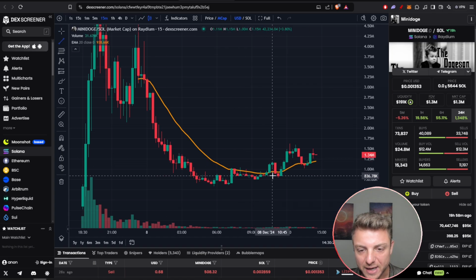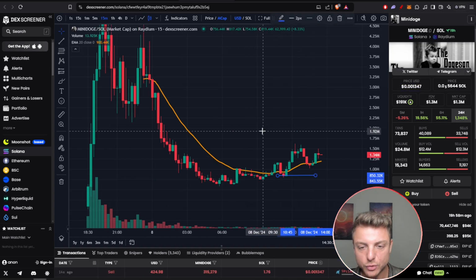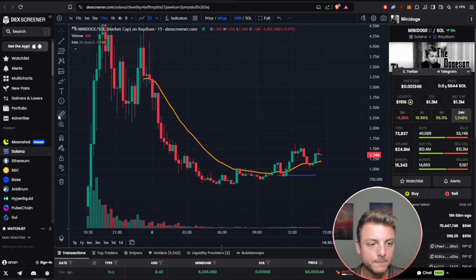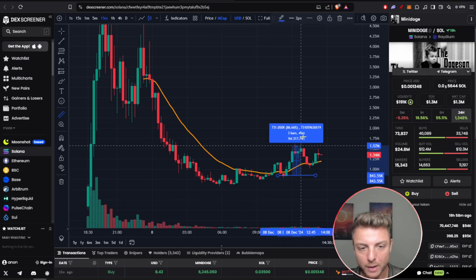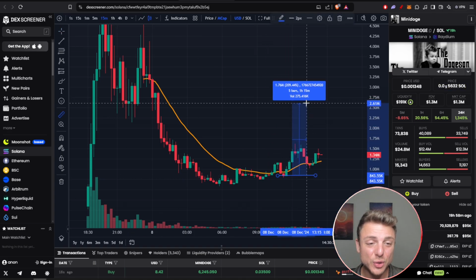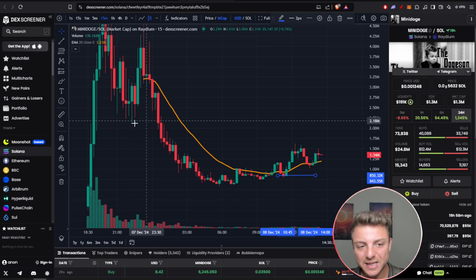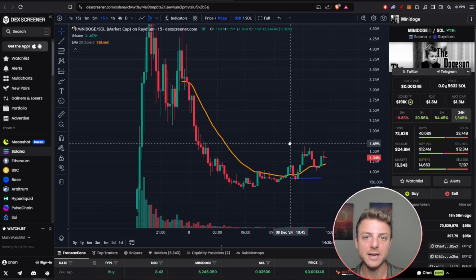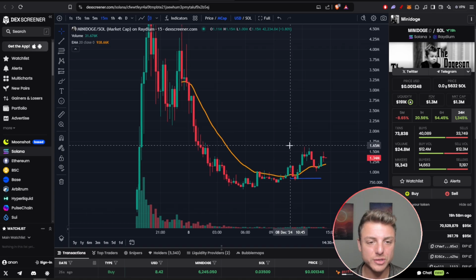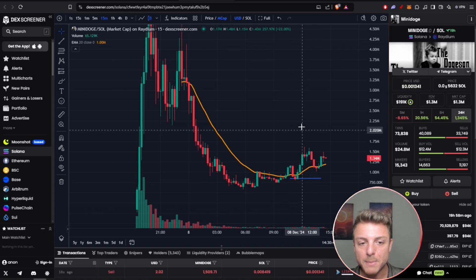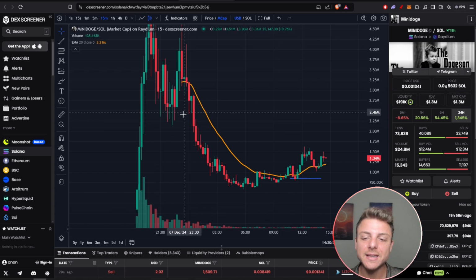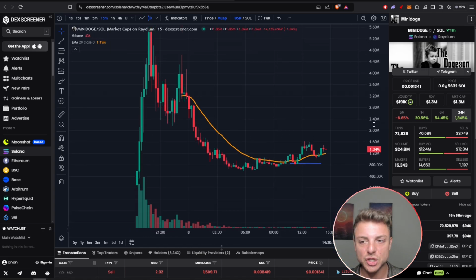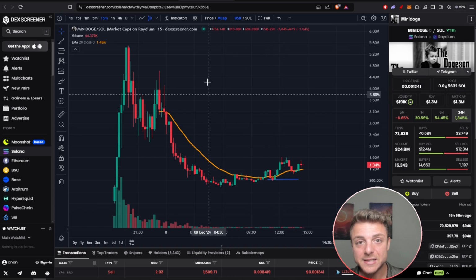So I'm looking at that entry at around that $850,000 to $900,000 market cap. Then I can use this measuring tool, going from 850 all the way up. That's over a 200% gain just selling back at this old all-time high. So a real nice strategy would be to actually sell out, let's say 65 or 75% of my position, make a really nice profit, and then I can leave a little bit for a moon bag potentially if it was to hit and continue trending.